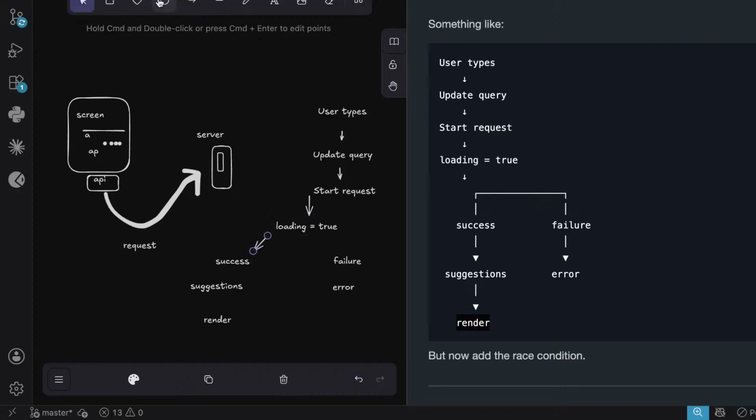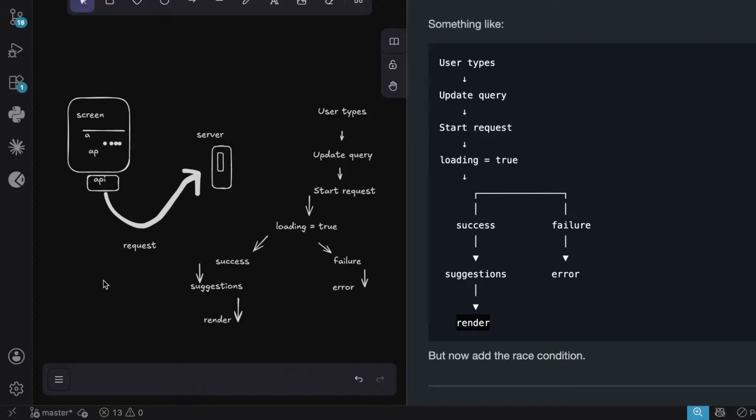So let's plan this out first. User types, update query, start request, loading true, success, failure, suggestions, error, and render. But if the user types P, again there is update query and start request, and again the three paths.